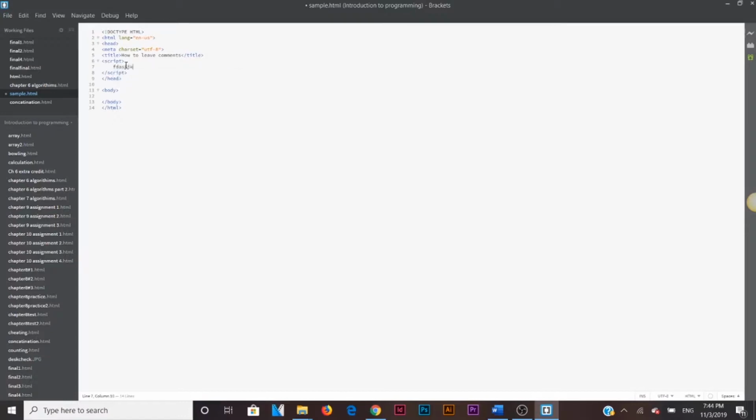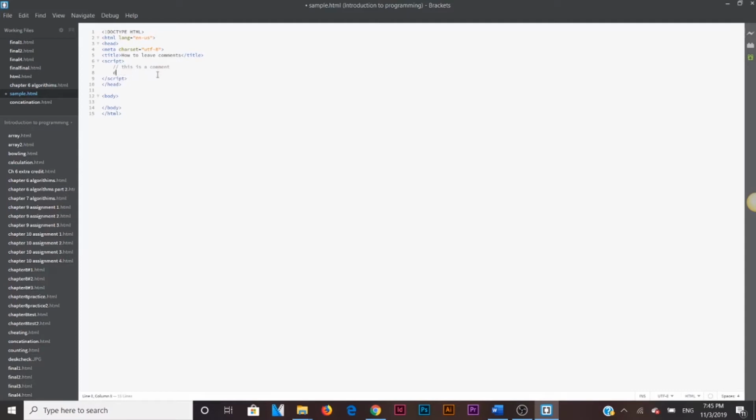If you look, anything I type on here is black, or some of these are blue or orange, depending on their function. But if we want to leave a comment, we can go // and then this is a comment. Now it's going to be in gray, and so the gray lets you know that the computer is not going to read it. It's going to skip it over. And if we skip to the next line, we're back to black.